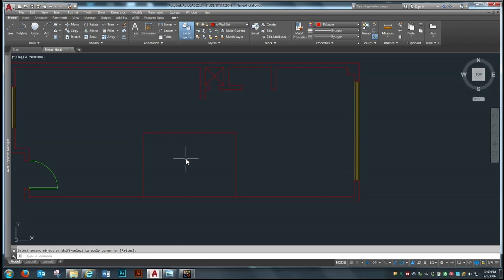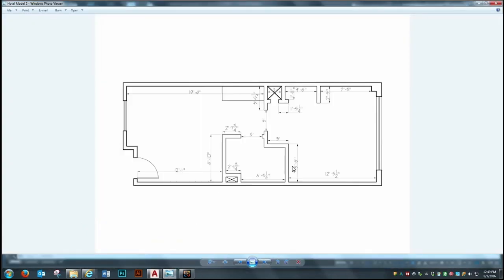Okay. Alright, so starting at this area right in here. We need to do that bump out there.